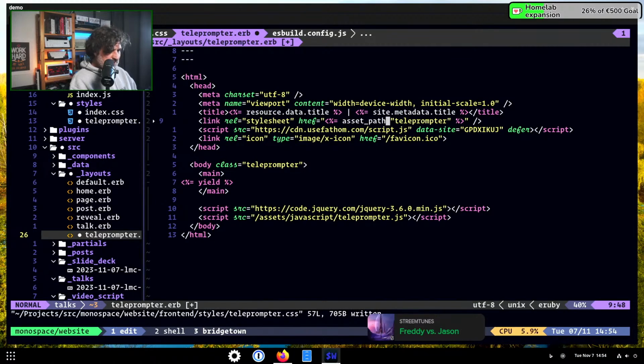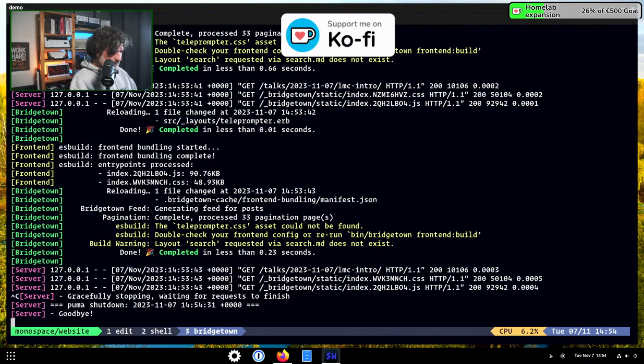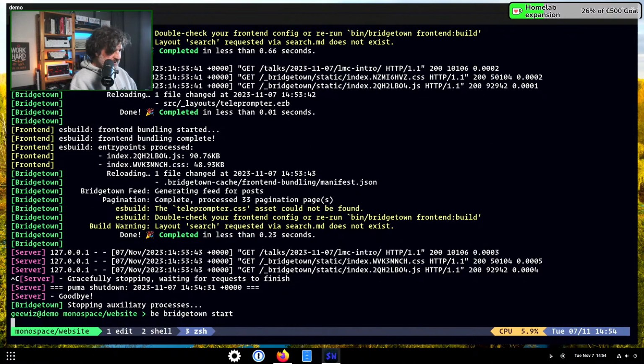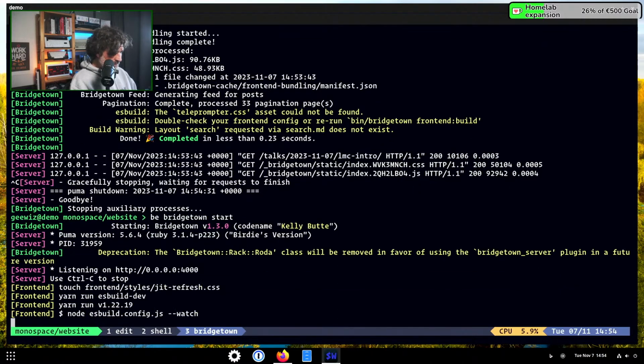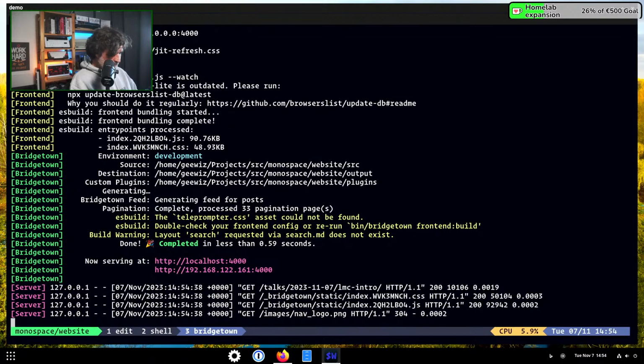What if we use asset path teleprompter? No, that can't be the case. So let's use asset path CSS again. I think it's better to restart Bridgetown. Okay.